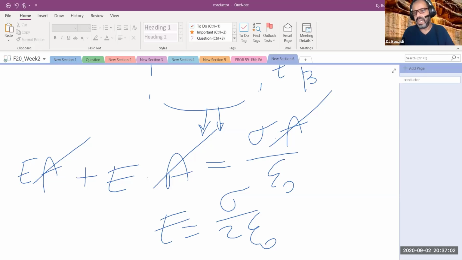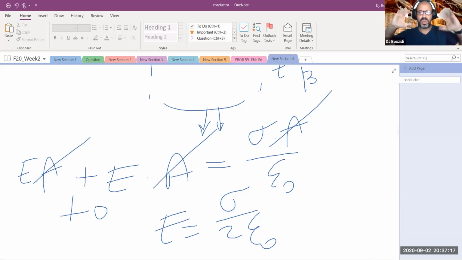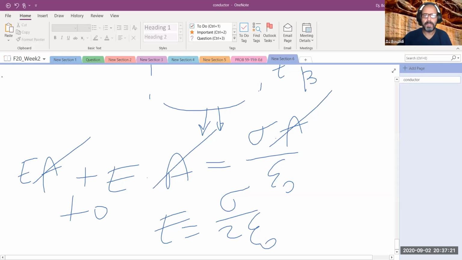So this is, in a nutshell, another quick way of finding the same answer, and it took us a little bit of work, honestly, to do it with the integral. This one is quicker, because again, let's be specific in here. Let's add 0 to it to say that it has to be a closed surface, except we know the lateral surface in this case by symmetry will give me 0 contribution, okay?